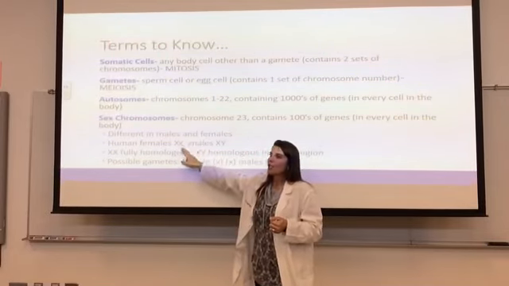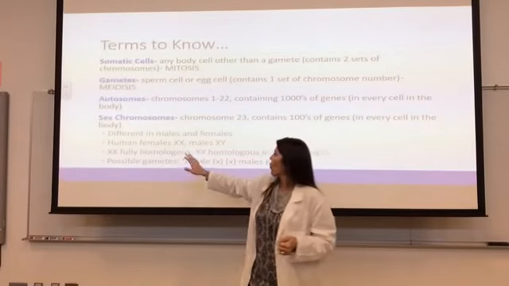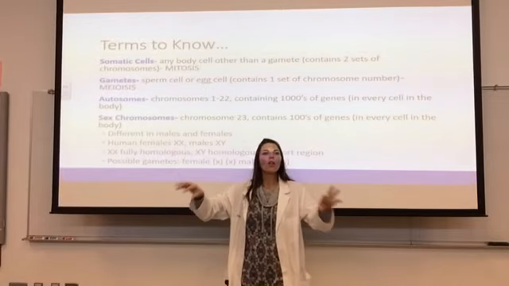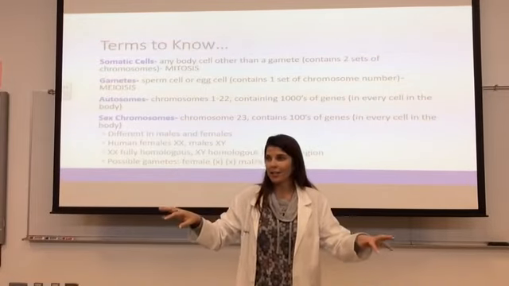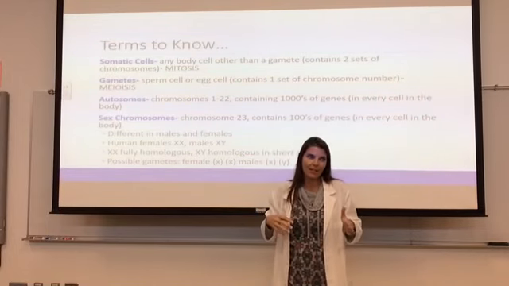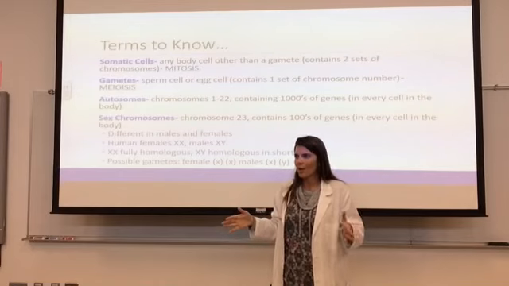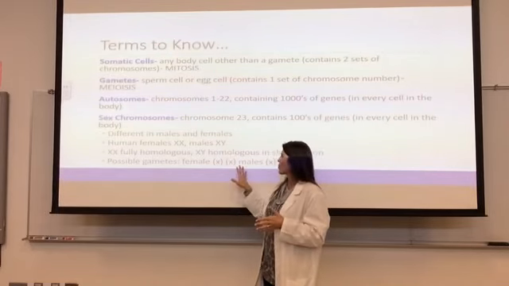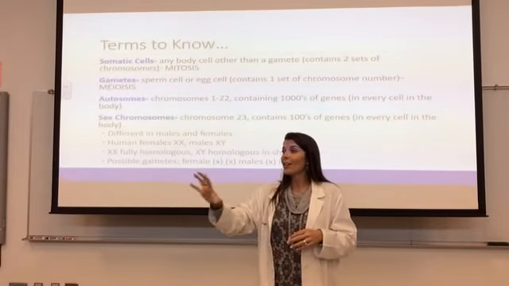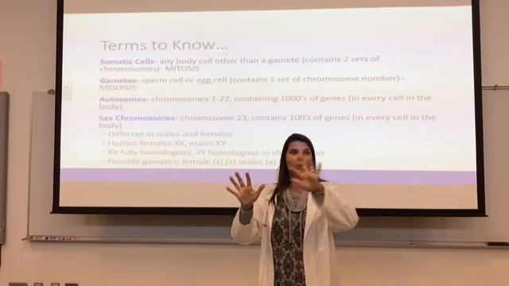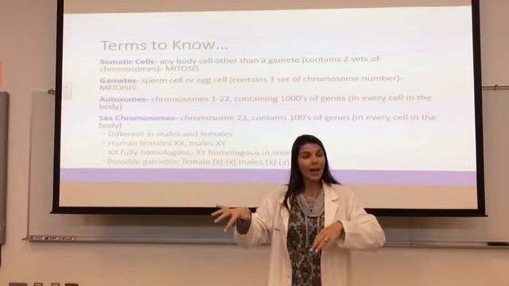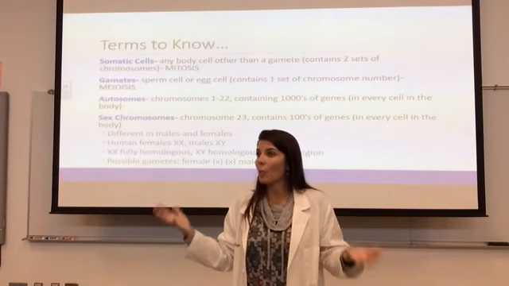So when a female goes to make an egg, what options does she have? 2 X's. So all of her eggs will have X's, because that's all she has. 100% of her eggs will have an X, because that's all she can throw. But what about a male with his sperm? 50% of his sperm are female, 50% of his sperm are male. He can throw an X or a Y because he has both.